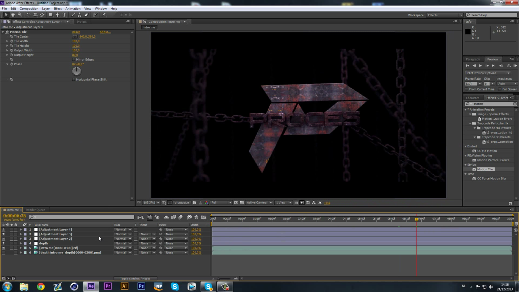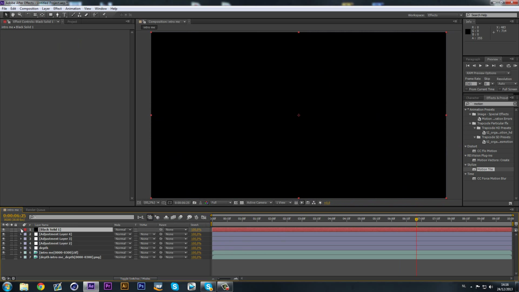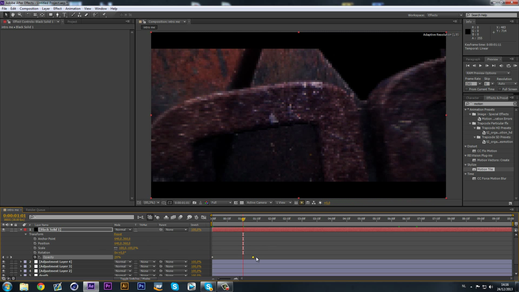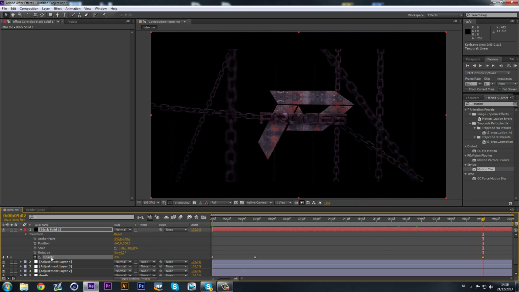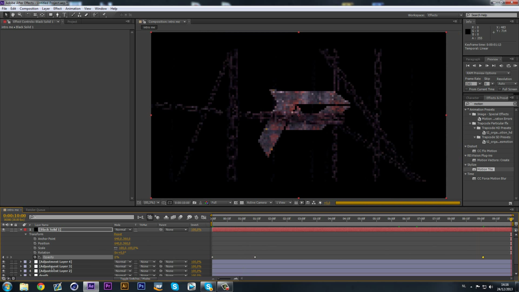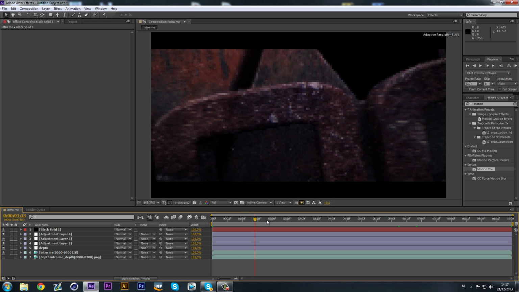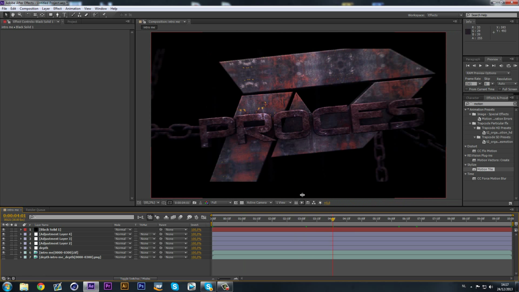Alright. Just gonna do some fade. Just bring in a solid and transform here. Opacity at 100, and here at 0. Maybe a little longer, and then here keyframe, and here at 100. And then now you can see you already have a pretty cool intro with some nice blur and stuff. Pretty good quality.